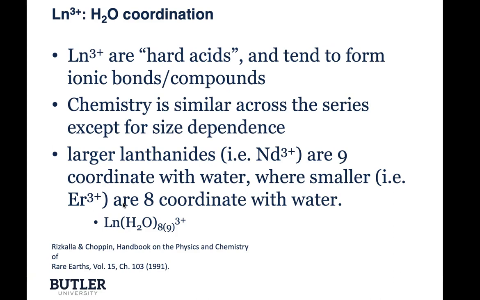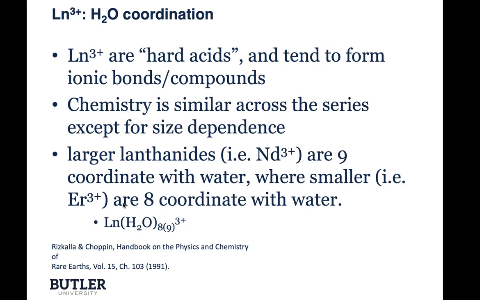So basically once you've gotten rid of the 6s2 and the 5d1, you have a lanthanide 3+. They pretty much act like a large or small +3 ion, a hard acid, and they tend to form very ionic compounds, very ionic bonds. So you can just fit whatever kind of ionic ligands around them. They tend to like very hard bases. They're very oxophilic, so they like oxygens and so forth.